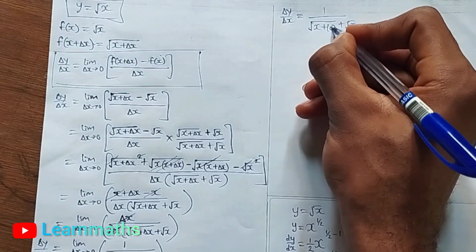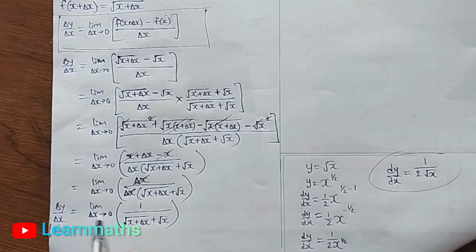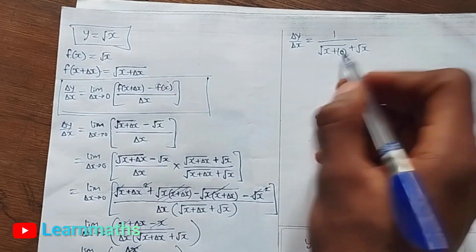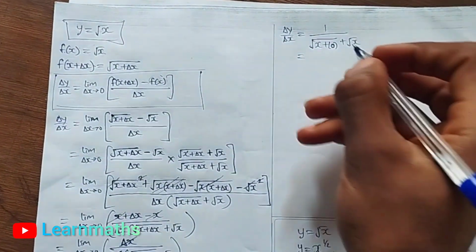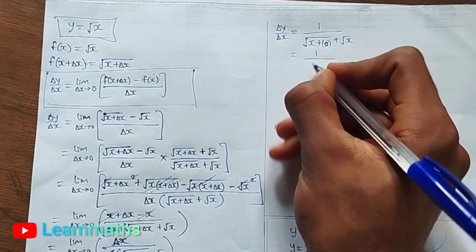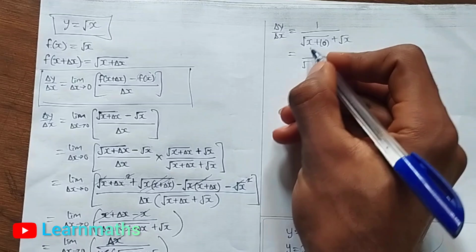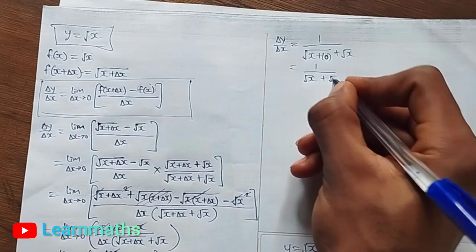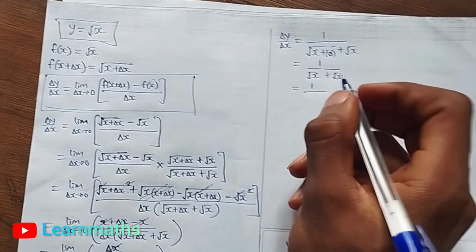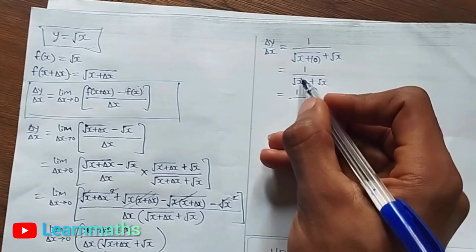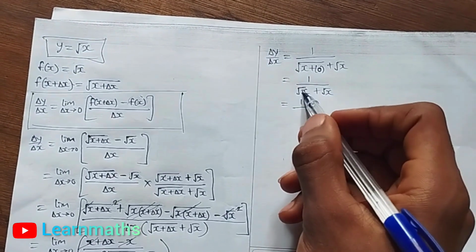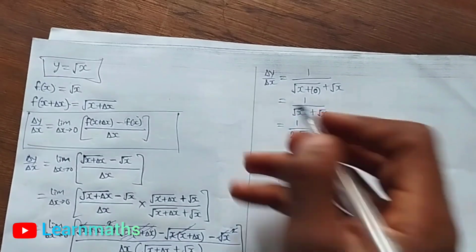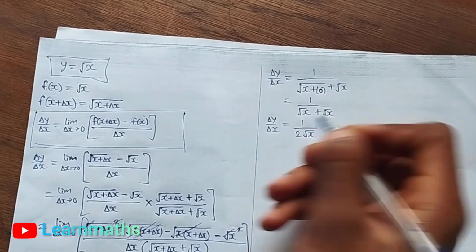Now you're going to substitute this with 0, right? It's taking the limit as this approaches 0. So you replace this with 0. You understand? So having replaced that with 0, what's the expression now going to look like? This is going to be square root of x plus 0. And what's x plus 0? That's x, right? So this is going to be square root of x plus, then this is also the square root of x. Now for the denominator, as you can see, we have 2 square root of x. So square root of x plus square root of x is a total of 2 square root of x, right? So this is going to be the final answer for dy/dx.